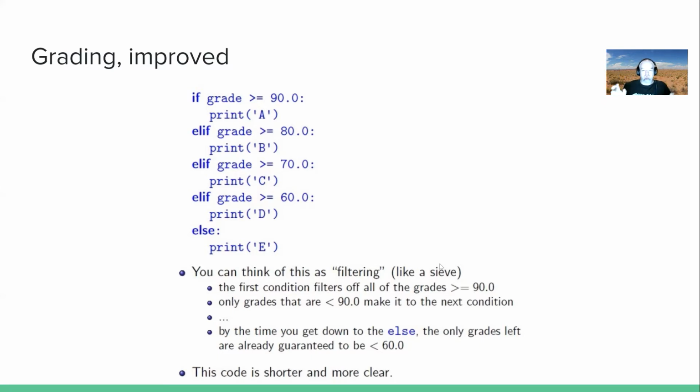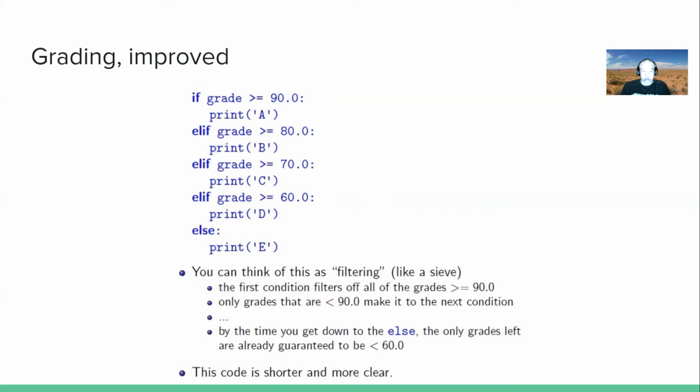I forget the name of those, but like the filters with increasingly finer meshes. Essentially that's what you're doing, right? In the first one, you have a really wide mesh, and everything that stays up there is going to be greater than 90. Everything that falls below is necessarily going to be smaller than 90, and so you shake that one, and so on and so forth. So it's the same idea over here.